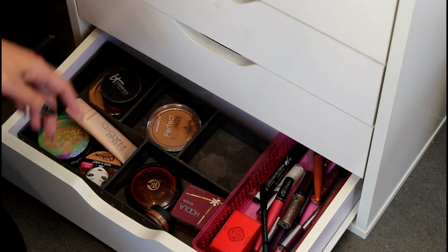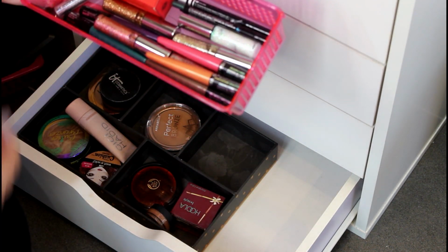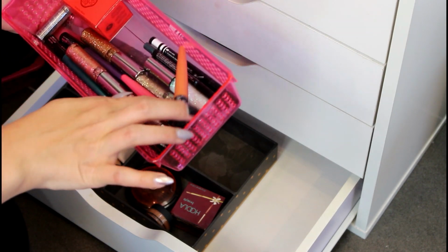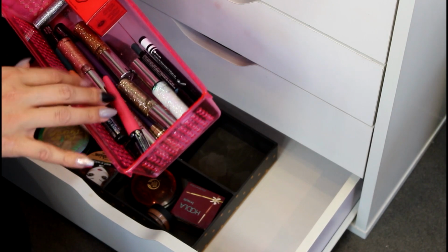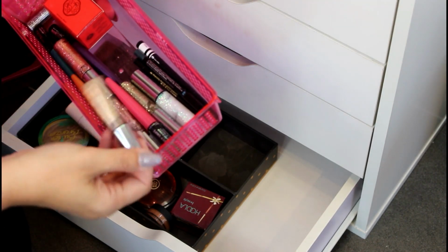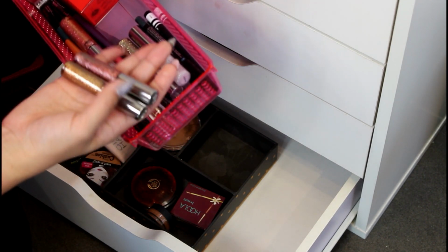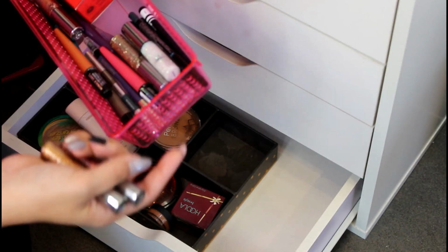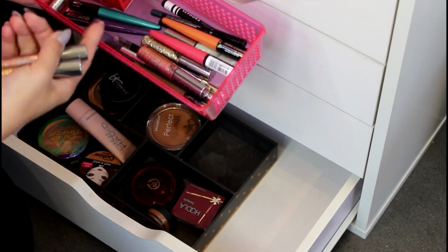And then I have all these liners and glitters here. I don't normally pull them out, but I'm just gonna look quickly in case this is something that could go in a side hustle. Like these Urban Decay glitters, I don't see myself wearing them for work, but if I put them in there, at least I might remember to wear one in a video or something. So let me pull in Catcall and Starfire. And again, it's like wear it once and then at least it's getting some use, right? Everything else I'm just gonna leave in there for now.